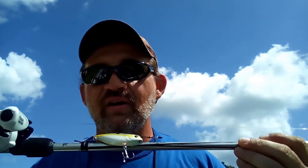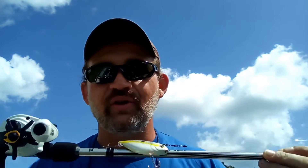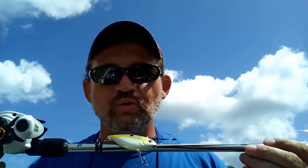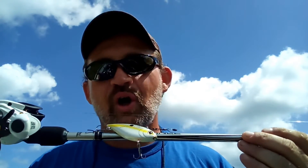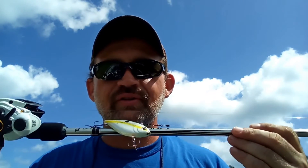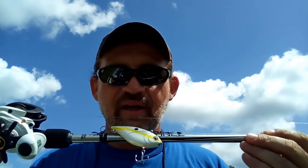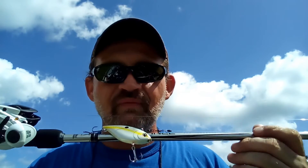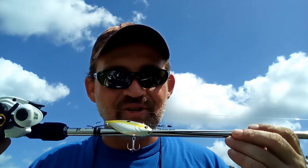When I'm cranking and I feel that distinctive tug of a fish striking, you can tell the difference between grass and a fish — with grass it doesn't pull back, it just feels sloppy and the bait gets a little heavier. But with a fish, even a little one, it pulls back. Sweep that hook and set it like you mean it. Don't jerk it — sweep your body with it, sweep it from your hands. Get that hook set in that fish's mouth. Doing so will allow you to fight that fish all the way back to the boat and land it. Quick little jerks won't set that hook as well. You want a nice sweeping action — you don't need the same force as Texas rigging or jigging, but you still want enough oomph that the bait is firmly stuck in that fish's mouth, so no amount of shaking or swimming is going to tear it free.